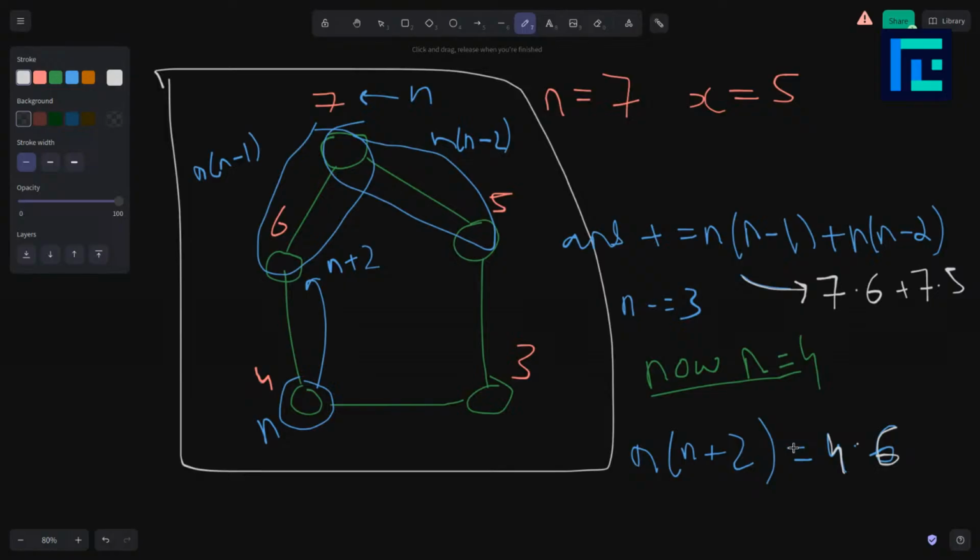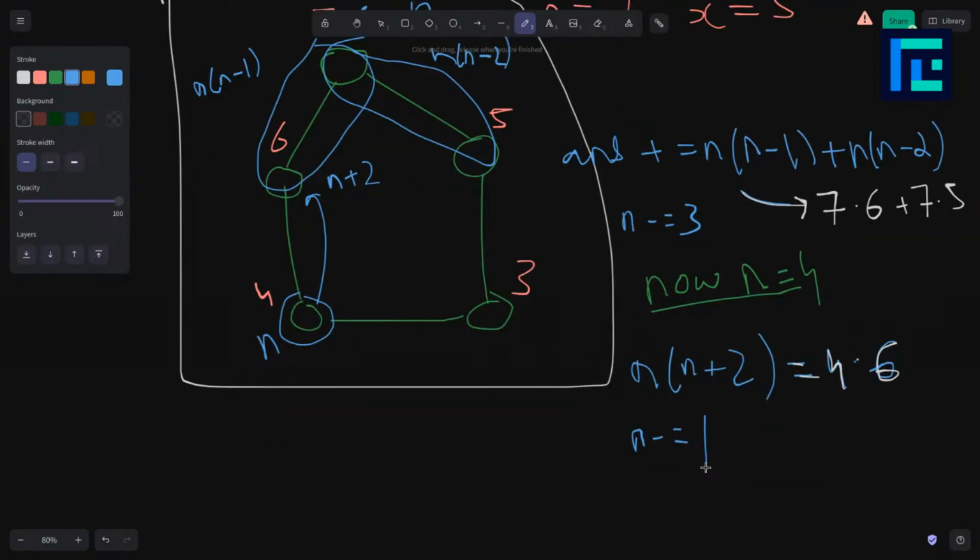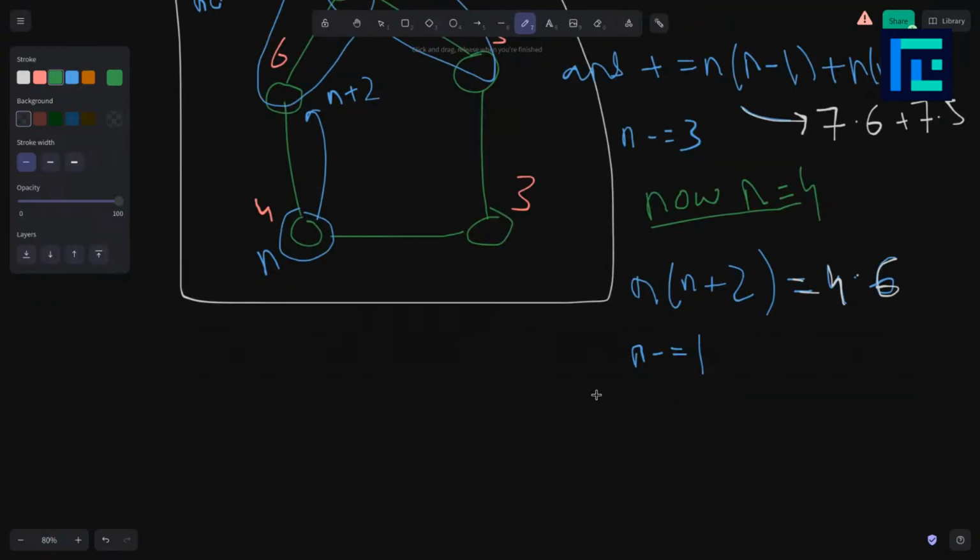Right? And then again, I decrease n. n minus minus. So now n is 3. So that means I'm now here.